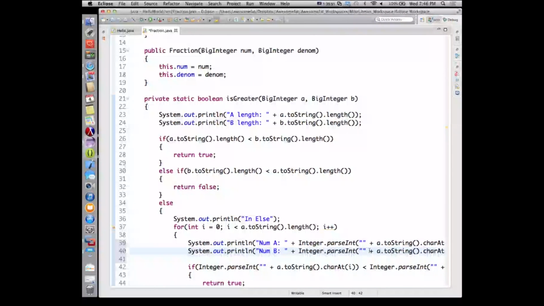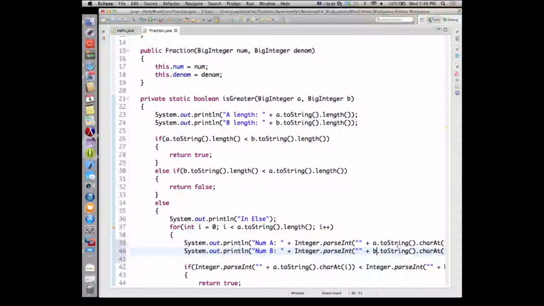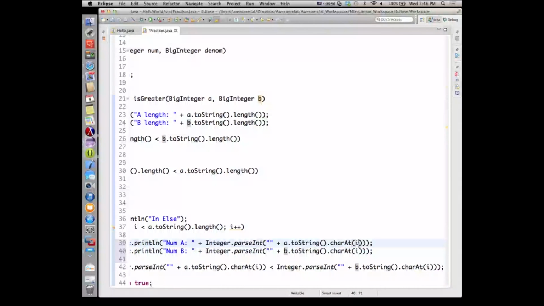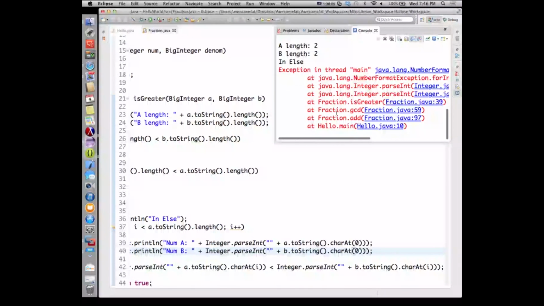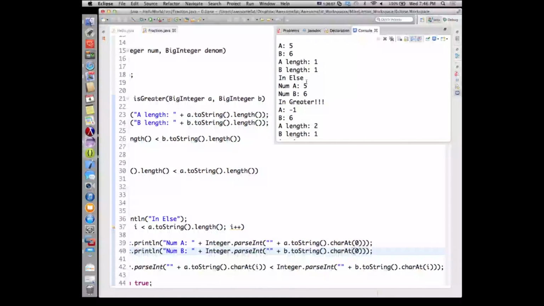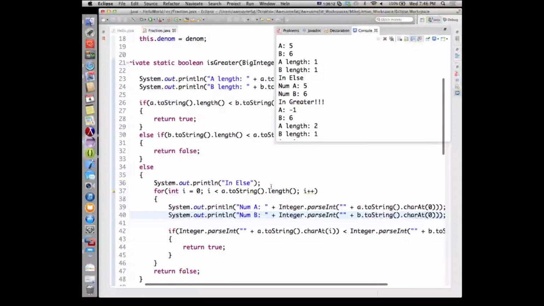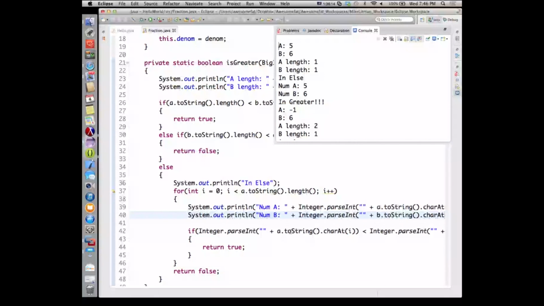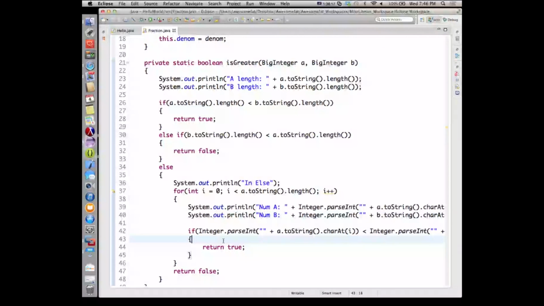Num B is equal to that. We want to get 0 for both of these. So we should get 5 and 6. Num A is 5, num B is 6. Okay?